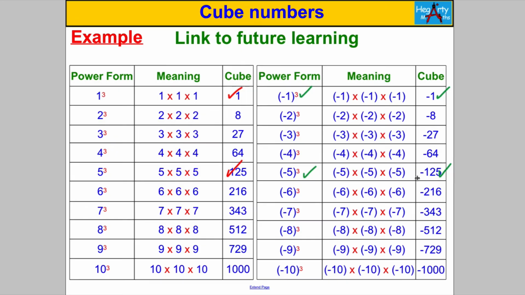Well, what I'm trying to get you to spot is that when you cube a negative number, you get a negative answer, because a negative multiplied by a negative multiplied by a negative is always negative. So that was just slightly different to our squares. I'm pointing that out to you because when we squared a negative number, we always got a positive answer, because a negative multiplied by a negative is positive. But in this case, because we've got 3 negatives multiplying, we always get a negative answer. So I just want you to bear that in mind for the last little exercise I'm going to ask of you.